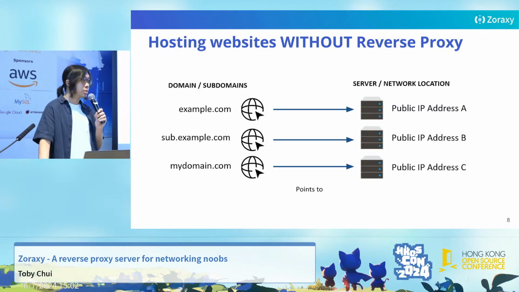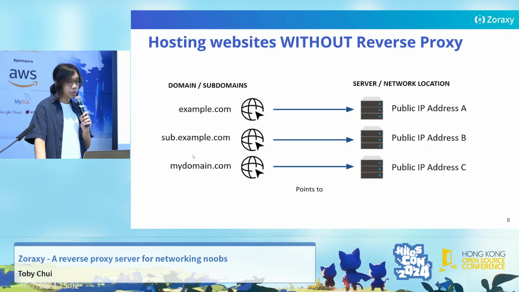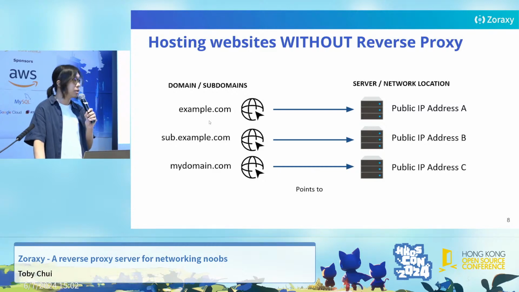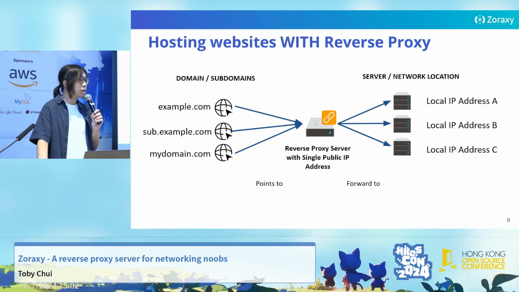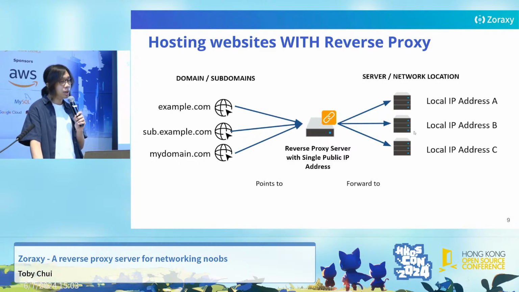And if you don't have a reverse proxy, like you own a domain name, right? And you want to create a new subdomain, you need a dedicated IP address for it, which is not quite feasible considering that we're running out of IPv4 addresses right now. So this is where the reverse proxy is important in such a setup, because you can point multiple domains or subdomains to a public IP address that has your reverse proxy server running, and let the reverse proxy forward the request to maybe a dedicated IP address or your local server in the local area network.